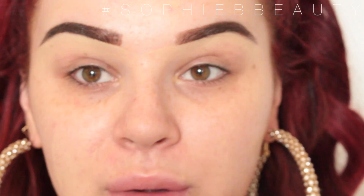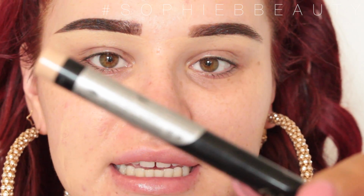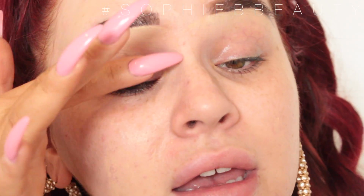So to prime my eyes, I want to go in with a new product for me. This is the Kat Von D Colour Correcting Eyeshadow Primer. And I'm just going to take some on my finger.